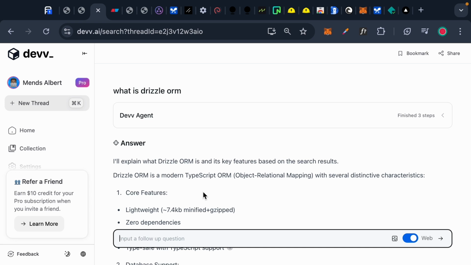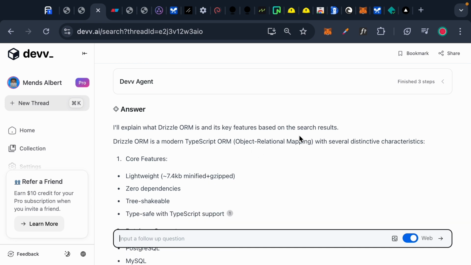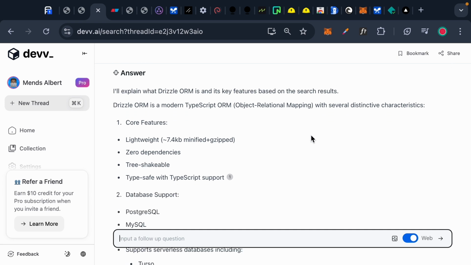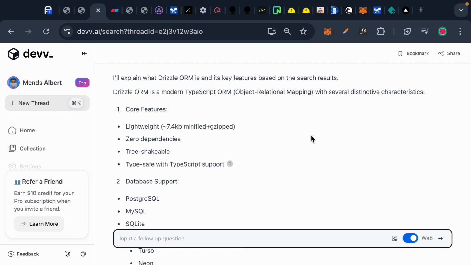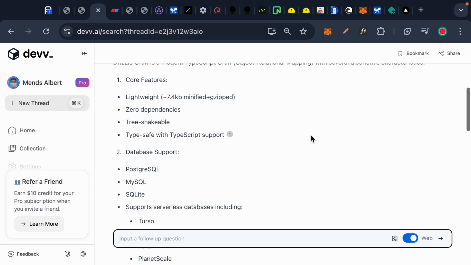So Drizzle ORM is a modern TypeScript object relational mapping tool with several distinctive characteristics. So the core features are: it is lightweight, it has 0 dependencies, it's tree shakeable, and type safe with TypeScript support. And these are some of the supported databases that we can use in Drizzle. So we have PostgreSQL, we have MySQL, we have SQLite.